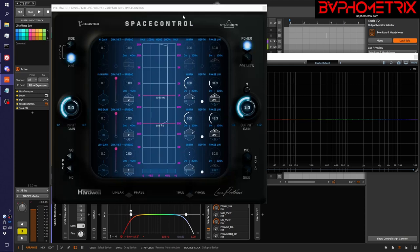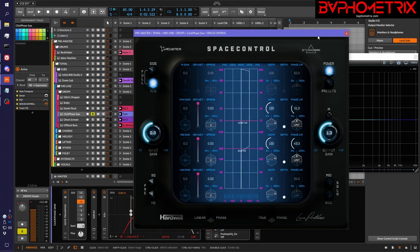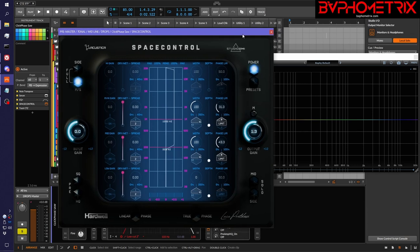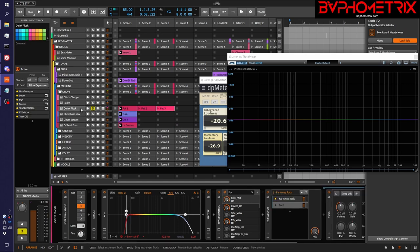Just show you what I did here. See, it's the same pattern every time. Use the width control, bring it into zero or close to zero, and then use limiters on the higher bands. And then you want to adjust, it'll change the relative volume a little bit. So you need to use this output gain to push it up a little bit to match when you turn it on and off. Like, this sounds boring. Let's not listen to this sound. That's just that turnaround buzz. Let's look at this one.